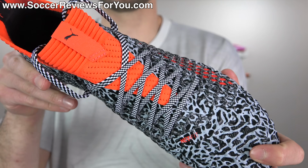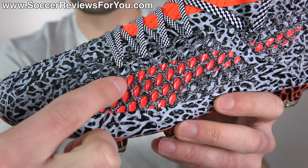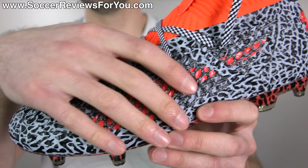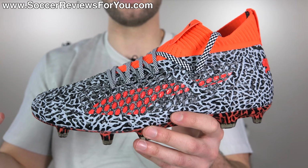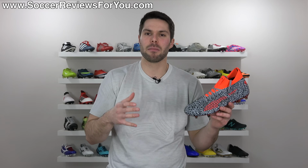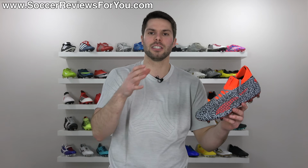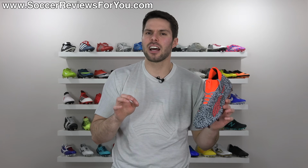Now, while they're laced up pretty normally right now, basically with this Netfit system, you can take any of these holes and use it as a lacing position. So it's entirely up to you to set the laces up in whichever way feels best for your feet. And that, to me, is something that's very, very cool. Now, Puma has kind of presented this as somewhat of a gimmicky thing in saying that this particular lacing setup is going to be best for dribblers, this particular lacing setup is going to be best for accuracy, stuff like that. That's not necessarily the case.